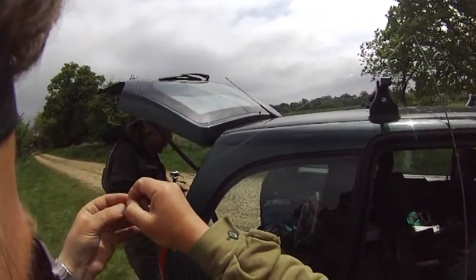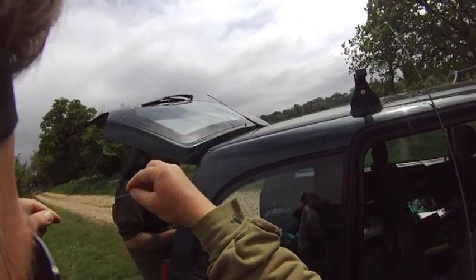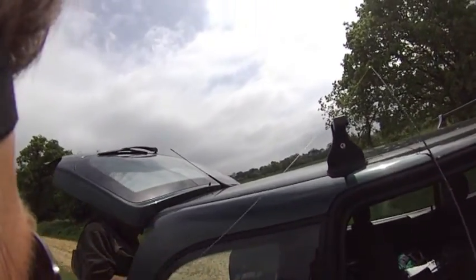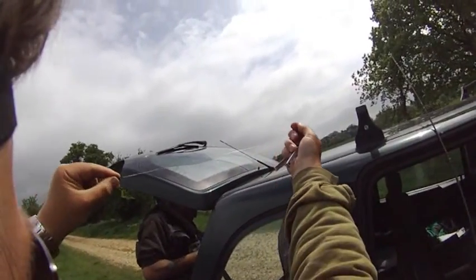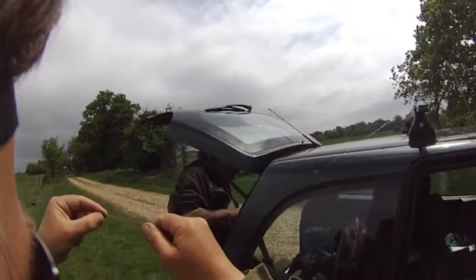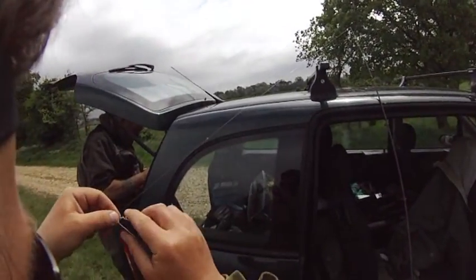So that's the uni knot. You slide it back like that. And the more the fish pulls, the tighter that becomes. So it slides like a noose. Look, see how that slides there? And then we can trim that. So we're almost there.